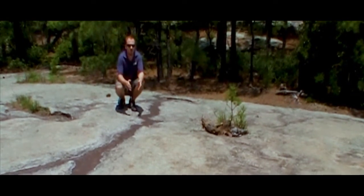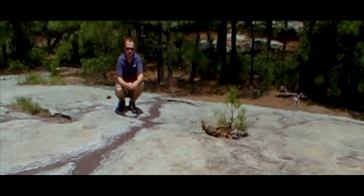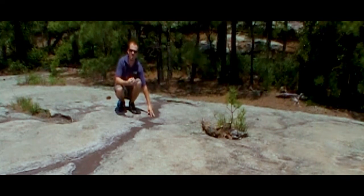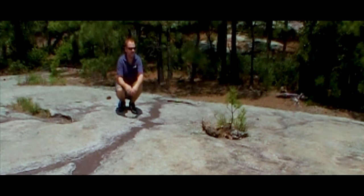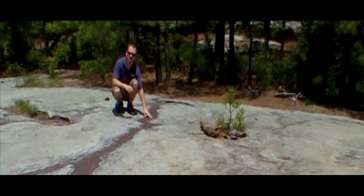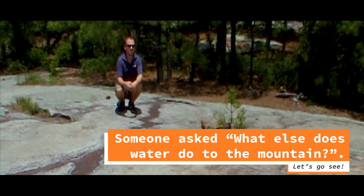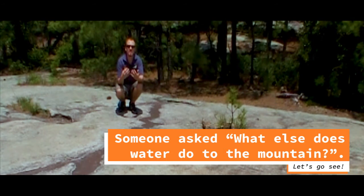What we see here is a very good example of weathering on the mountain. If you had to take a guess at what was moving through here, the first guess would be water. This is a very good example of physical weathering. The water moves down the rock each time, taking the path of least resistance. It wears away the rock over hundreds of thousands of years, and that is one of the contributing factors to Stone Mountain getting smaller.